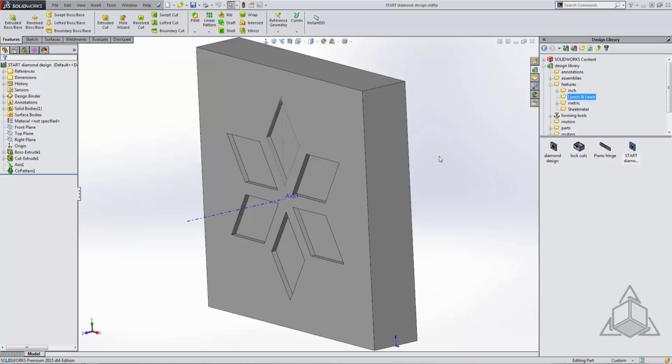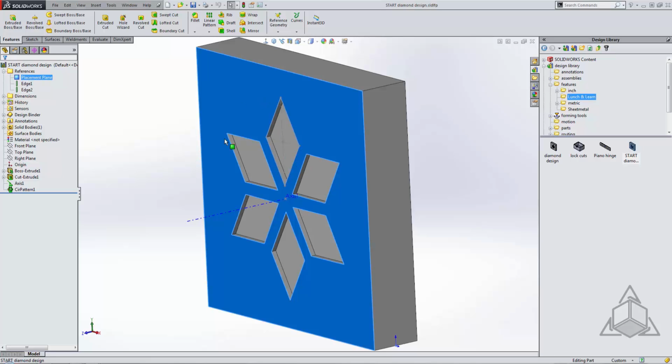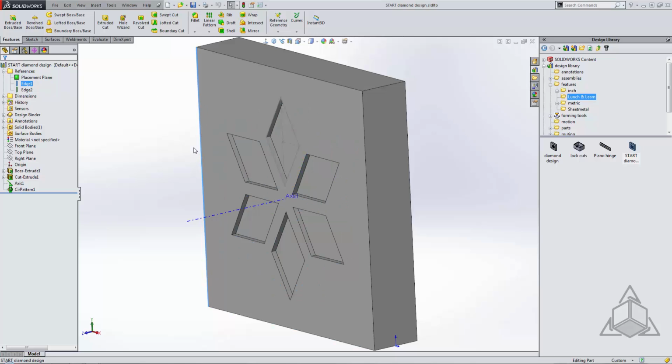We also notice in our feature tree, at the very top, we have other folders that we don't typically see in a SOLIDWORKS file. We have references as well as dimensions. If I click on references, you can see there are 3 references that this library feature needs: placement plane, edge 1, and edge 2. Do those look familiar? The placement plane is the sketch plane. Edge 1 is where I added that first dimension, and edge 2 is where I added that second dimension. You cannot change these once they get created. So that's why you have to be very careful when you're dragging and dropping, when you're creating features, not to create too many external references.